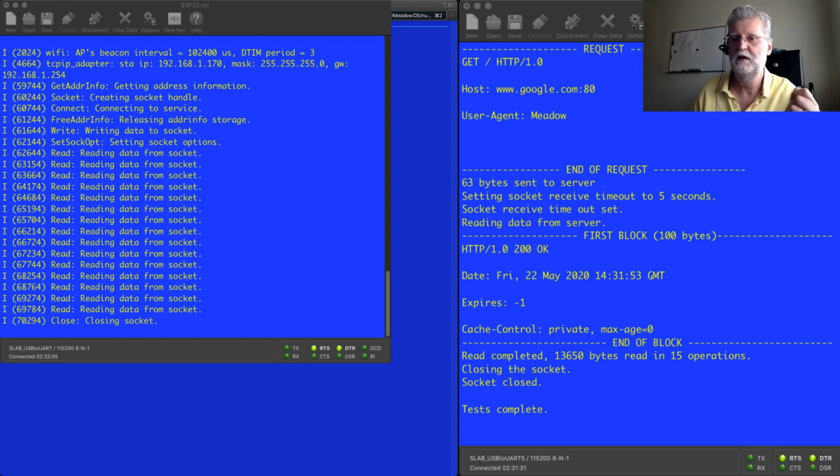And we pulled back 13K of data in 15 read operations. At the moment, for testing, we have those read operations restricted to 1K. That's why it took 15 operations to pull that amount of data back. So there you have it, the low-level networking as implemented at the moment.